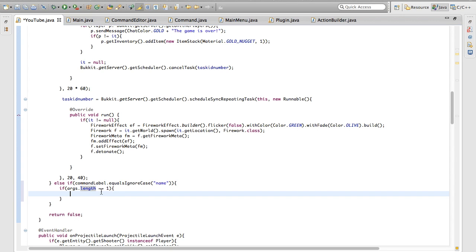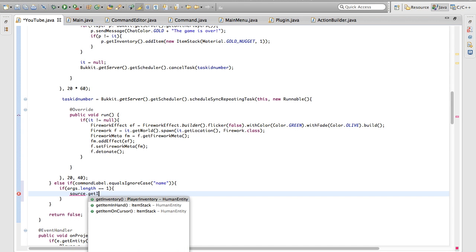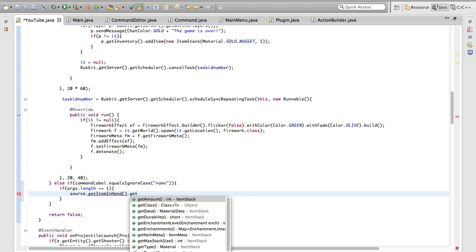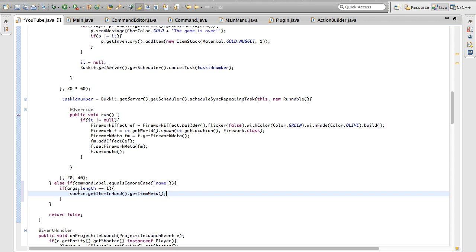Source, which is our player that launched the command, dot get item in hand dot get item meta. This gets the source's item meta, and we need it. So let's set a new item meta: item meta is equal to source dot.